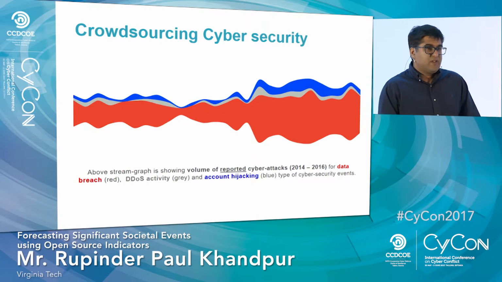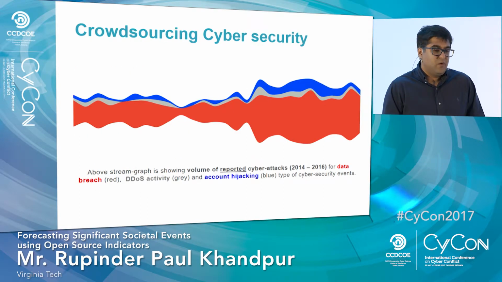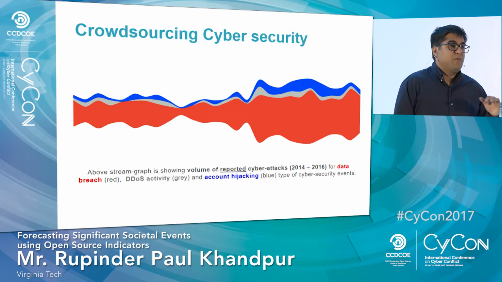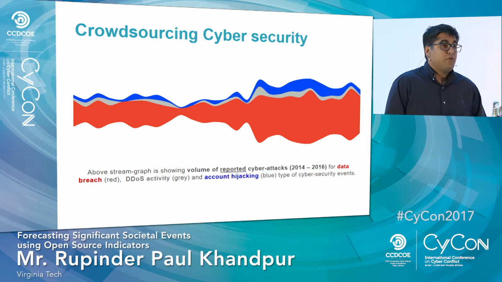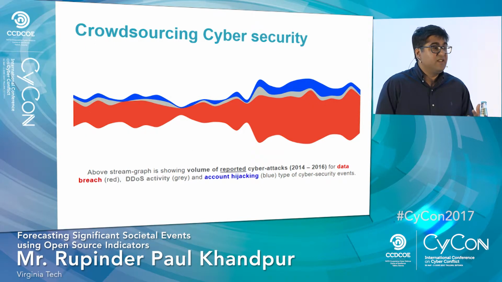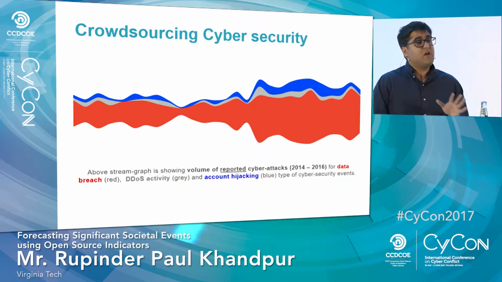So the first use case of this technology that we have lately built on is crowdsourcing cybersecurity. This stream graph is showing the volume of three key event categories in cyber attacks flowing through from 2014 up till 2016. And you'll notice that data breach events have been increasingly reported, and mind you, this does not give a full picture.